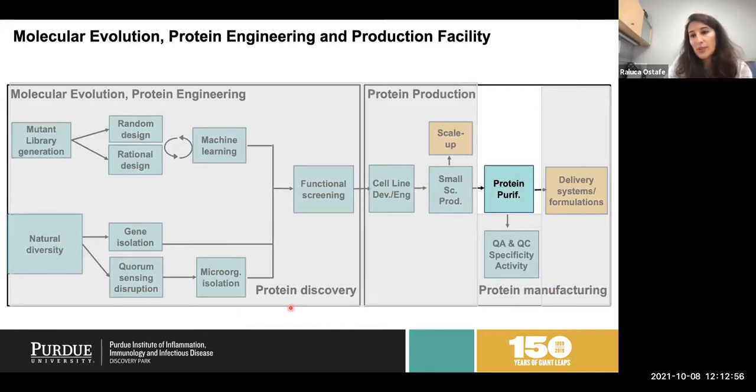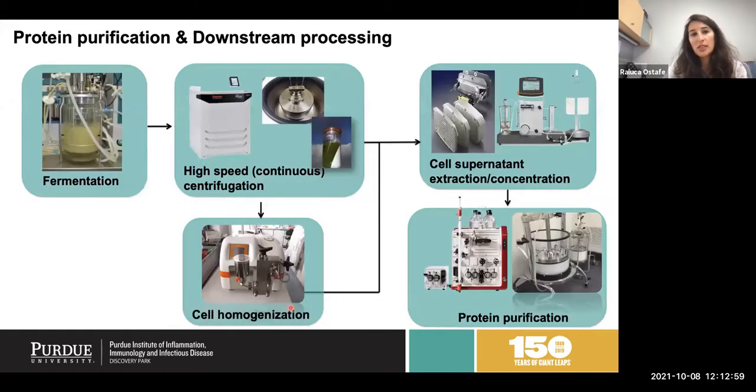The next step would be protein purification. So the downstream processing, once we have the fermentation, we basically separate the cells from the media. And depending on where our protein is, we can take it to further step, either by concentrating, by a series of filter, ultrafiltration system. We can change the buffers at high speed and high volumes that we are working with. We also have a cell homogenizer, a French press, that we can actually disrupt the cells in case our proteins are intracellular. Then we take them down to the chromatography step for multiple purifications.